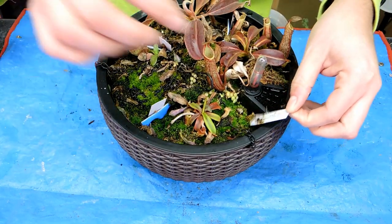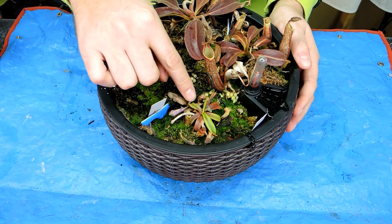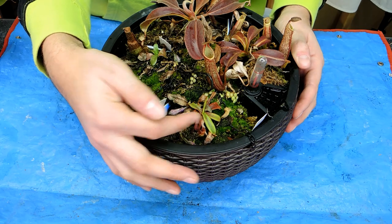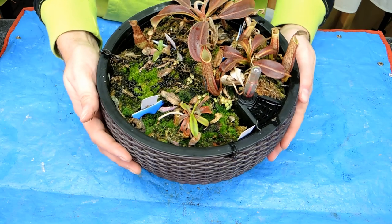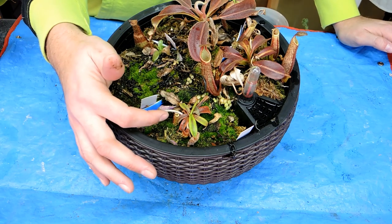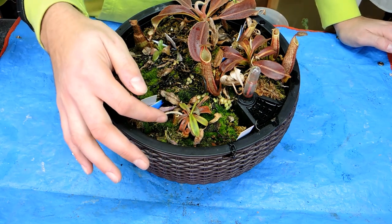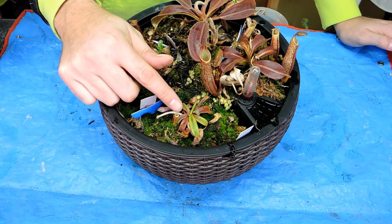Then this one here is the elbow marginata. I thought it was dead as well, but it started to grow back and it seems to not mind the higher light — as you can see it's more green with a red center. I'm going to hopefully get it into some lower light and hopefully it will start to grow a little bit better. It's a very slow grower and it had a lot of stress early on, but there are no pitchers on this one just yet. As long as it's alive, I can wait.